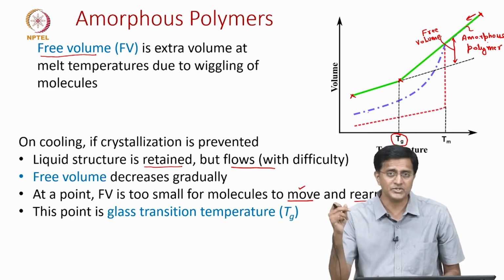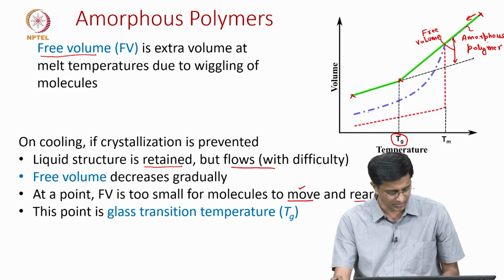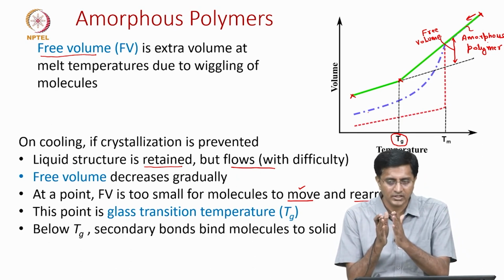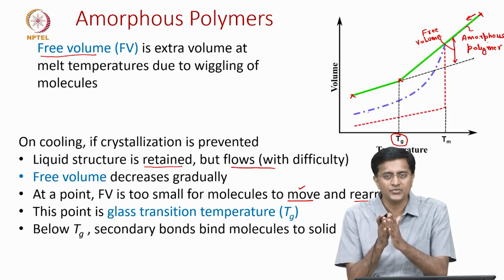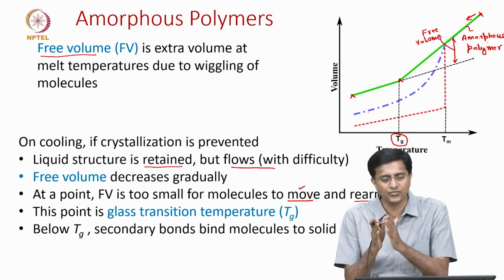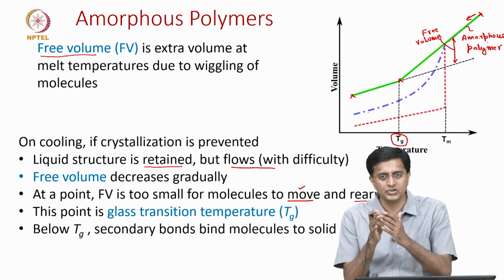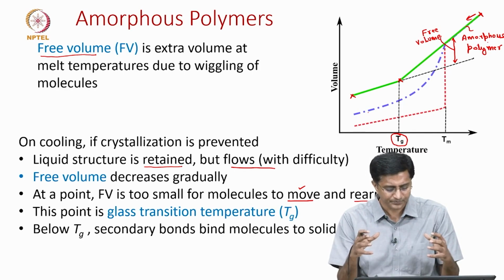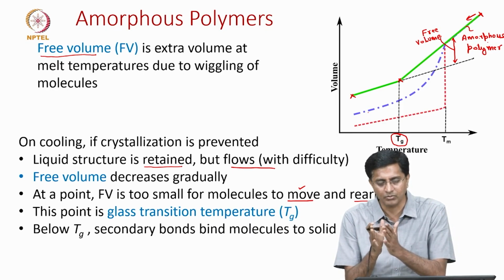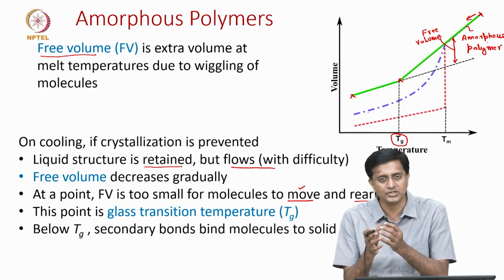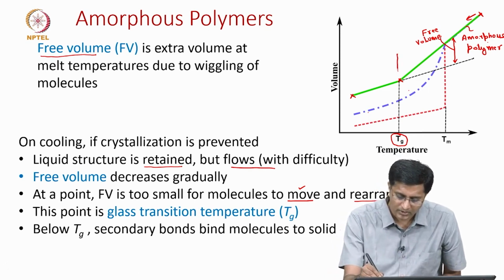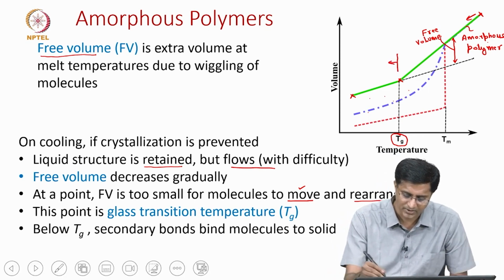But let us see what happens if we cool down further. Below Tg, since these molecular chains are very close to each other, because of the proximity we have van der Waals forces and hydrogen bonds forming, which are the secondary bonds. Once these secondary bonds form, it is even harder for these molecules to move past each other. Because of these additional bonds, it becomes even stiffer and stronger. So, to the left of this region we have the glassy region.